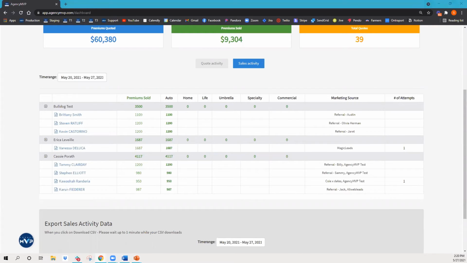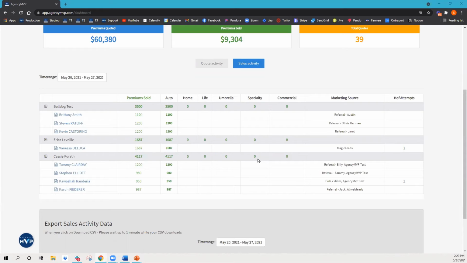Something I didn't know. I didn't realize how many call attempts it was taking before I was seeing households close. I did a lot of internet leads, a lot of events. Events weren't really people looking for quotes. They were just trying to get the free stuff we were giving away. So those were a lot of cold calls, right? They weren't shopping. And so those ones took more call attempts. For me, it was on average about 12 to 15 call attempts before I was seeing sales for those types of leads. For my referrals, I was anywhere from like 1 to 5.